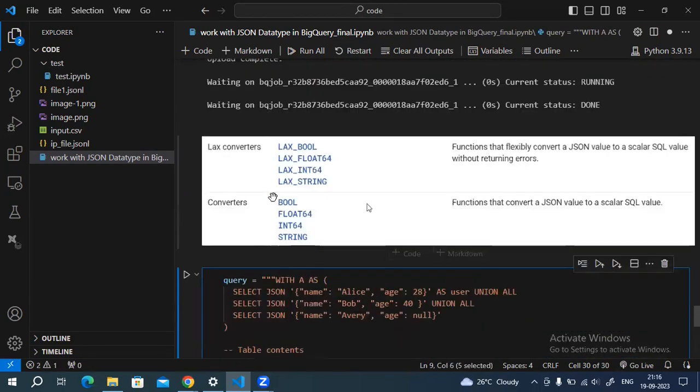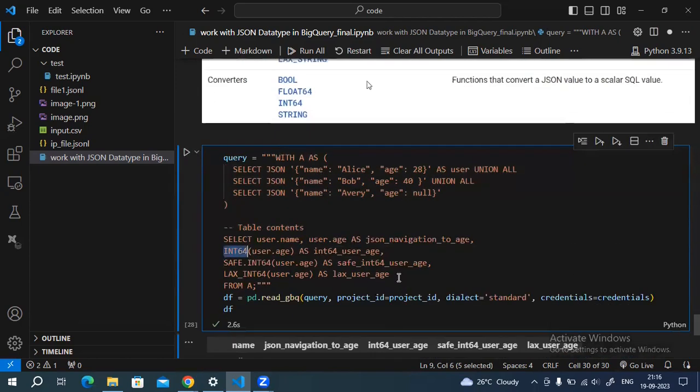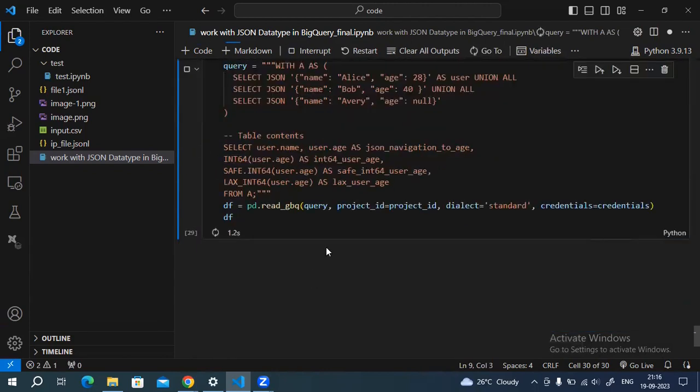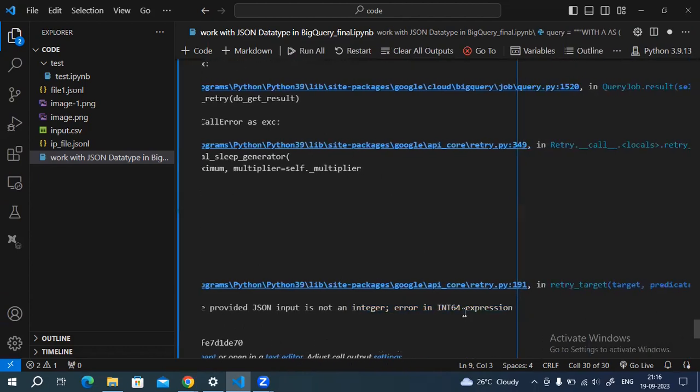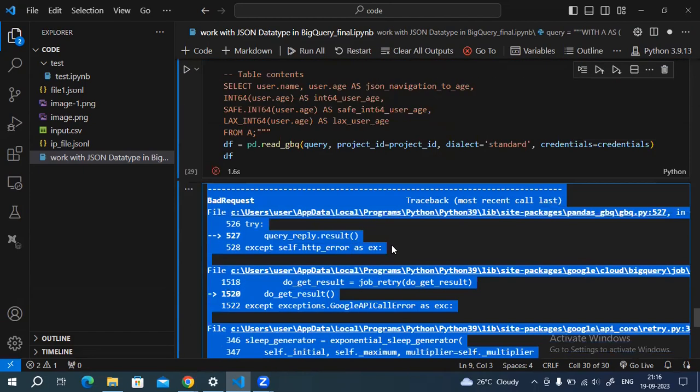There we can use the LAX converter. The LAX converter function is used to convert the JSON value to scalar values without returning any error. INT64 will not be able to convert, so that is the error it's going to throw.